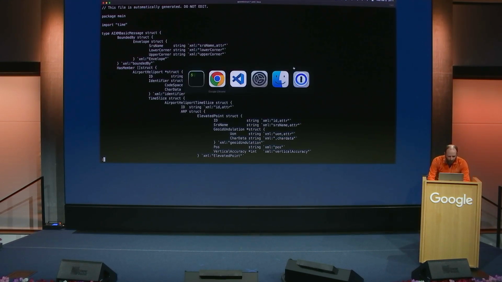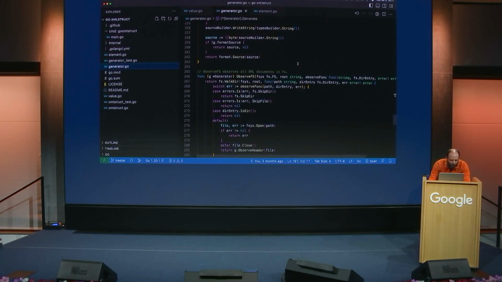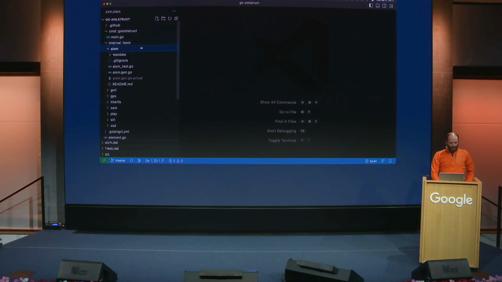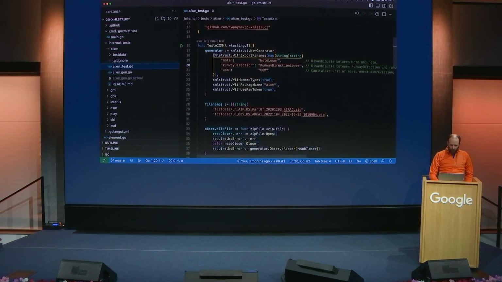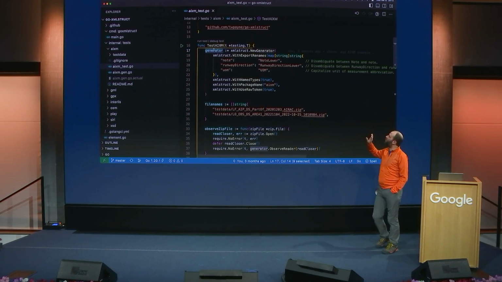And what we can do with this is, once we have, we'll just find now, look at that in a sec, this is now XML struct. We'll look at the examples. So this AIXM data, similarly to the go-jsonstruct stuff, we create a generator with a whole bunch of functional options here.